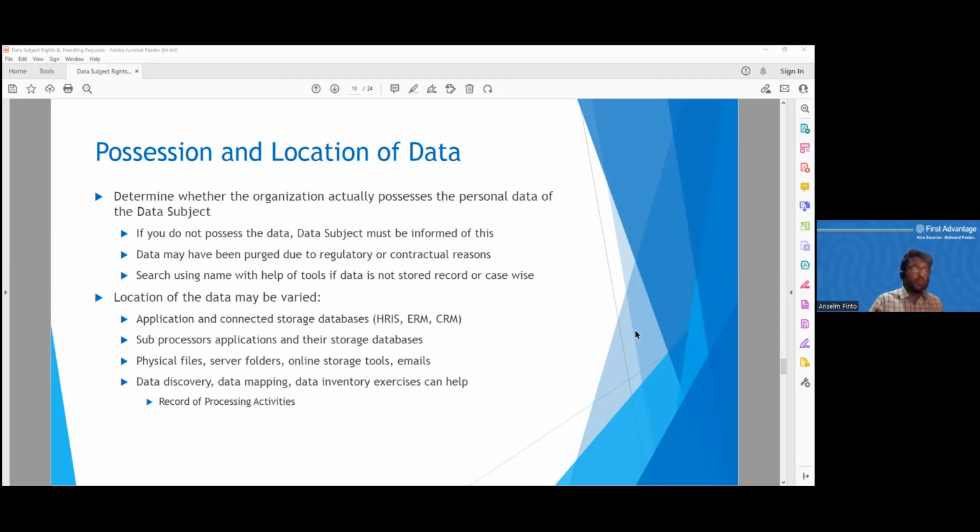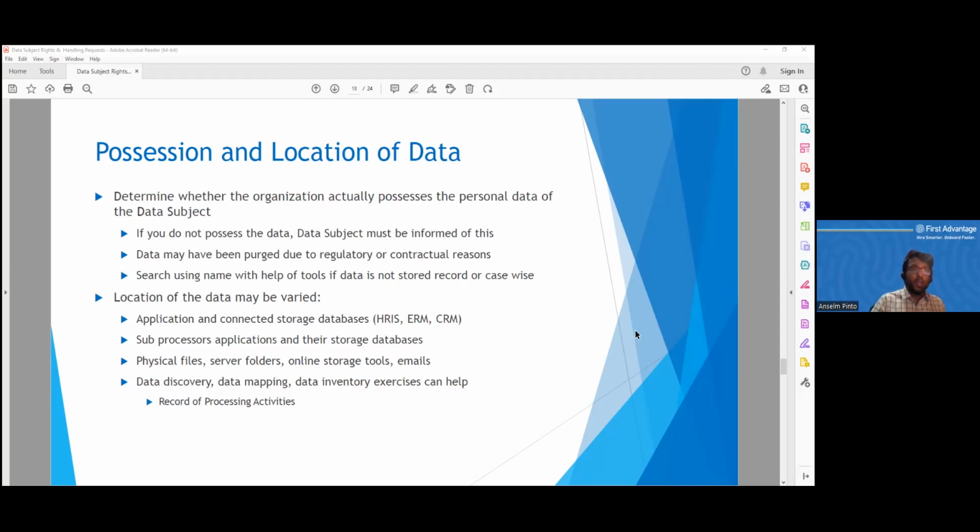Or you may not possess it for whatever reason, because he is mistaken that you have the data. So it's important to first find out whether you actually possess the data for that particular data subject.